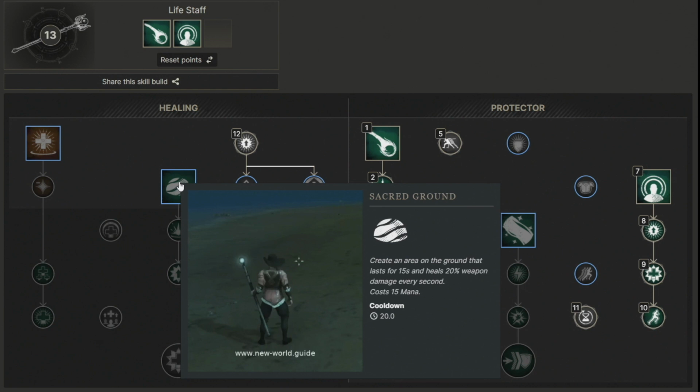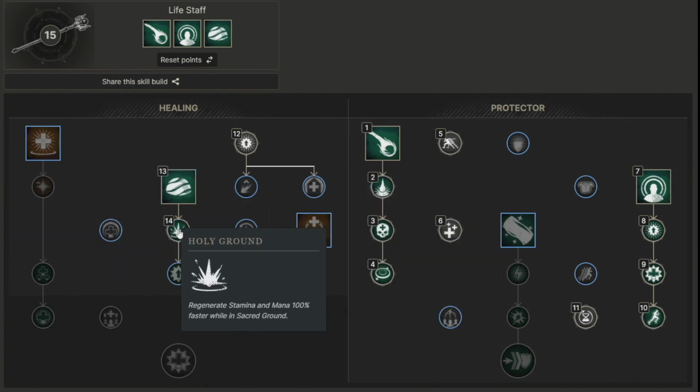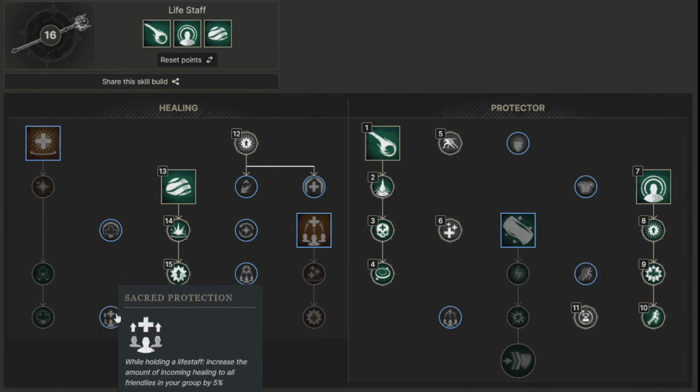Now on the healing side, you can just mess around a little bit. The only thing that matters is Sacred Ground. This is going to be our main heal. It's going to help us manage our stamina during boss fights, and it's going to pump out a ton of healing.